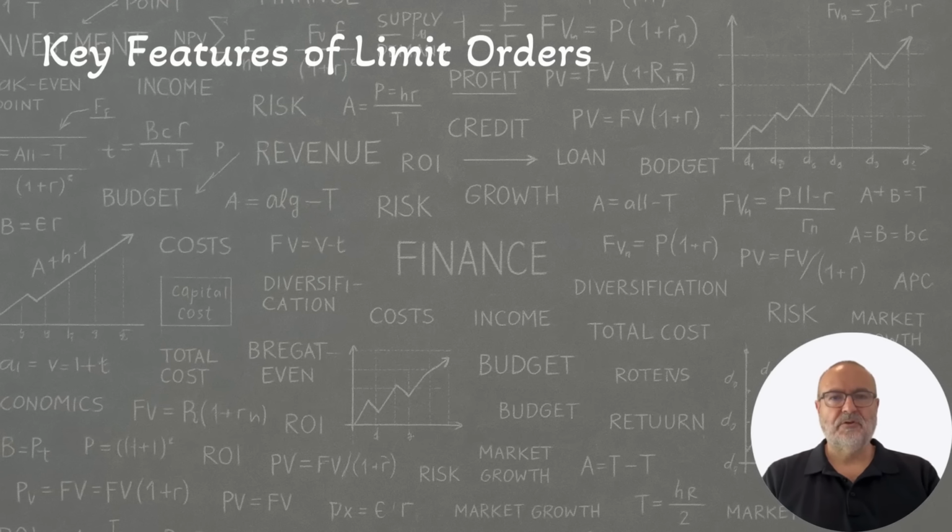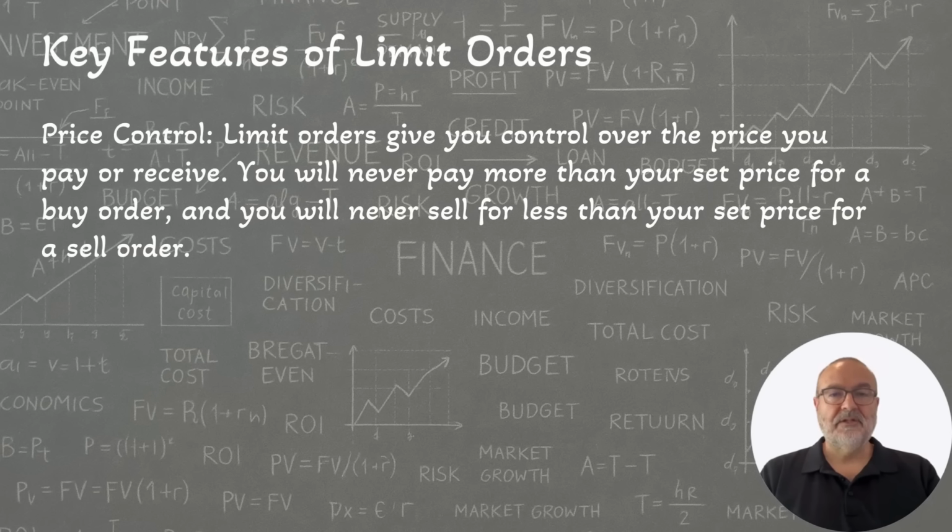There are several important features to understand about limit orders. First, price control. Limit orders give you control over the price you pay or receive. You will never pay more than your set price for a buy order, and you will never sell for less than your set price for a sell order.